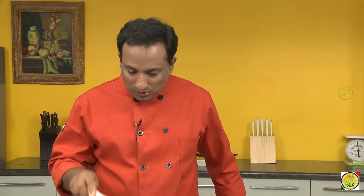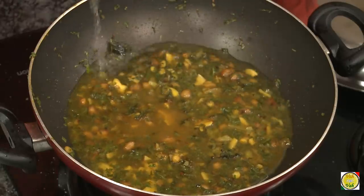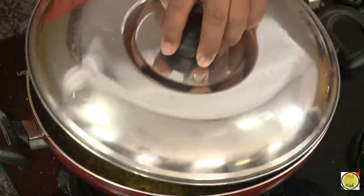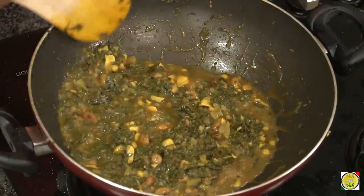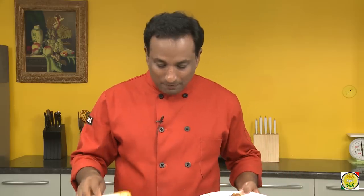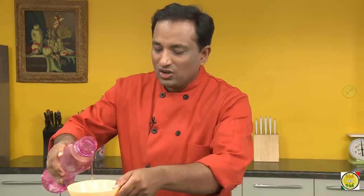First we're going to let the leaves and everything cook in their own juices for 2 to 3 minutes. After about 5 minutes of slow cooking you can see the peanuts and everything have become a little dark in color. Now add some water — look at the consistency, because this is going to be like a thicker soup. Cover it again, bring it to a boil, and simmer. After 5 more minutes on a slow flame, the arbi leaf, which is a little tough to cook, has become really nice and tender.